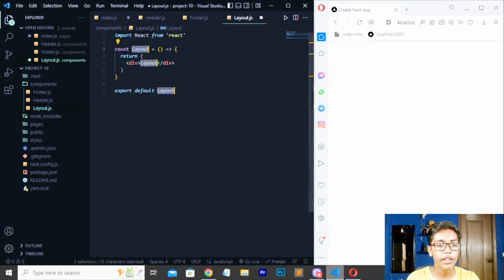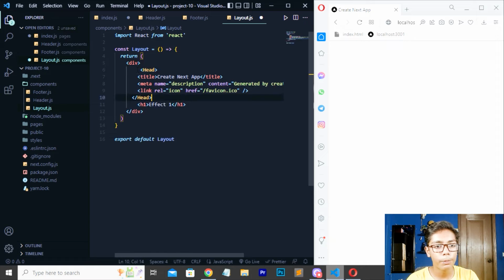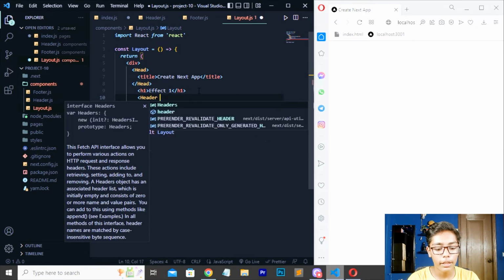Like I told, we will be starting with rafc, the React snippet, so you have to download that ES7 React Native snippets. Now I'll be writing h1, then you have to write the layout, and then you have to paste that head tag here. Now when you've done that, erase this meta and the extra from here because now we don't need it. Now you have to write a header tag here. So now I'll be writing that.